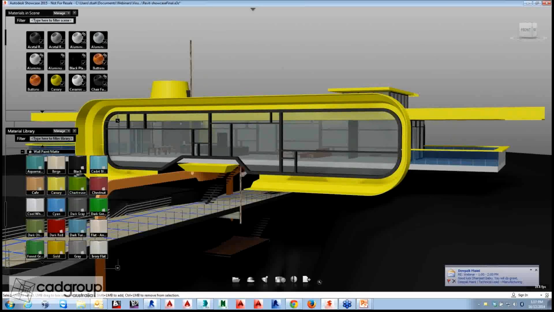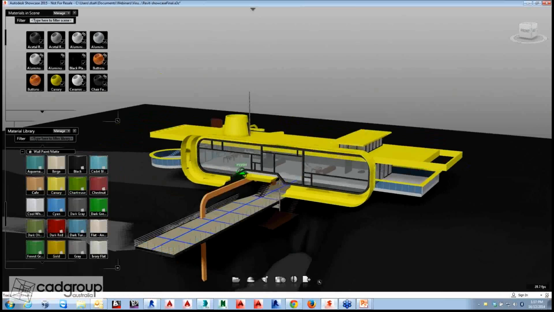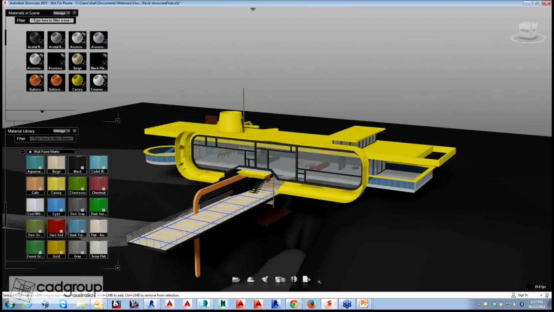In fact, we can select any of the elements, and the advantage of using Showcase is once we select these elements, they have a nice animated feature, so we can see which object is selected, and we can change the material on the fly.